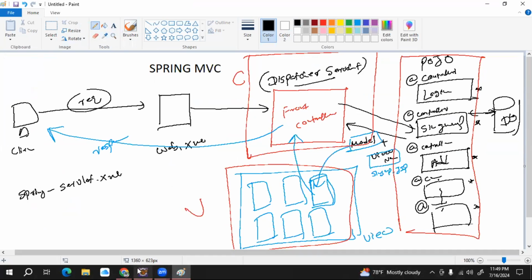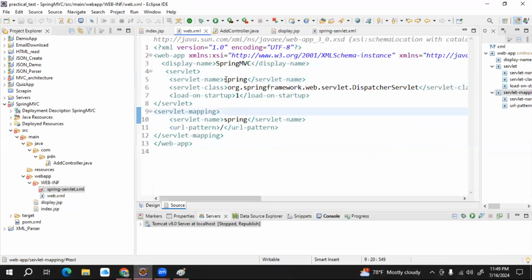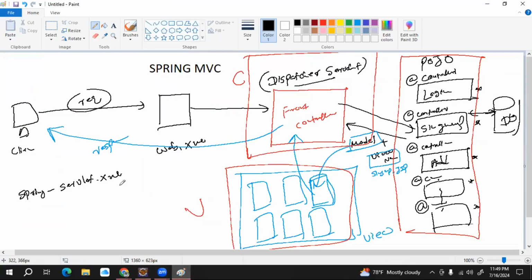Let's say you give a name for this one as ABC, then your XML file name should be abc-servlet.xml, right? In other words, we can say this is the name given for your servlet mapping. In the first section, you have to give the name given for the servlet mapping, dash servlet.